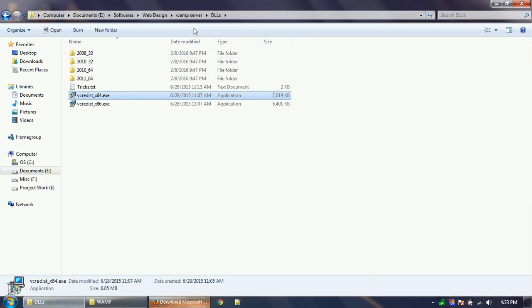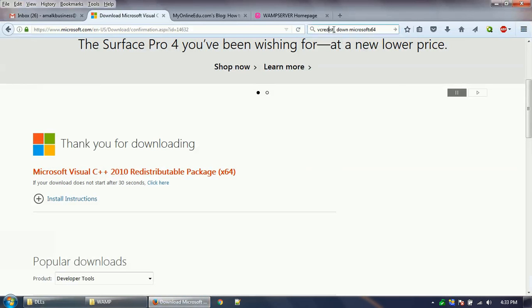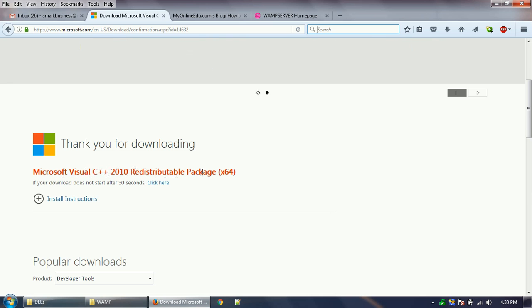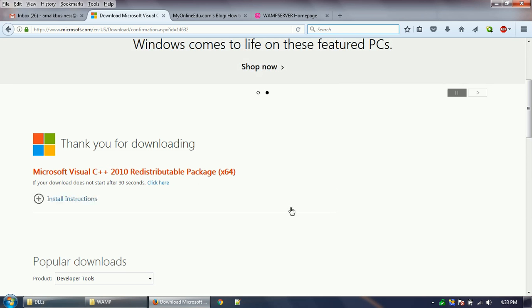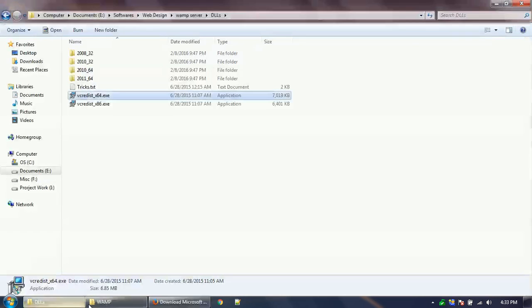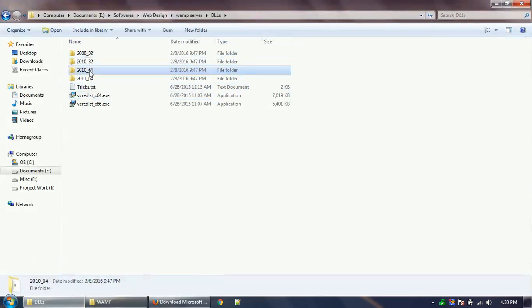So you just search in Google for Microsoft Visual C++ 2010 redistributable package, and then you come over here and download it. I already have downloaded it. Better to install both the 32 and the 64-bit versions of 2008, 2010 and 2011, just in case, to make sure that you do not face that DLL issue.